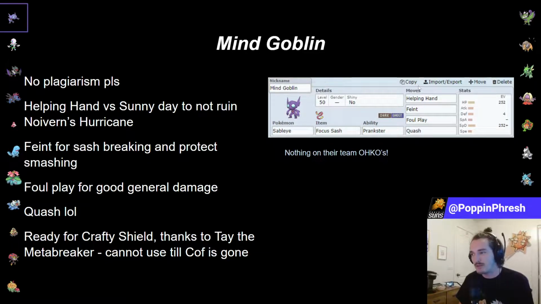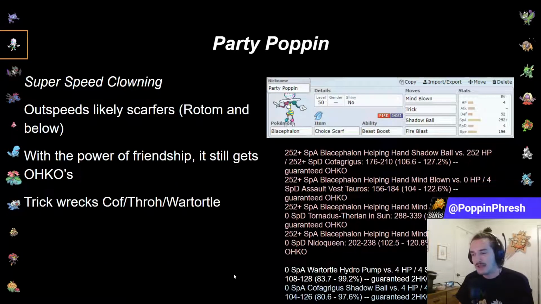Help pump my teammates up and break sashes when I can. And the teammate I'll be looking to pump up is Blacephalon again. This is a fast Blacephalon, super speed, 196. I don't remember what it outspeeds, but oh, that's what it does. Just gotta read ahead. It outspeeds the likely Scarfers on their team, which is Rotom and below. It is exactly 1 point faster than Timid Modem, and that's what you'd like to see, because that thing learns Shadow Ball and might be able to kill it in one hit, even if it's just Timid. So the plan is, use Helping Hand, kill everything with Mind Blown, or Shadow Ball, or Fire Blast.